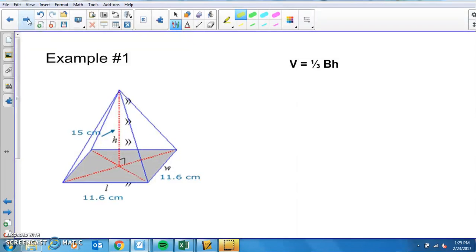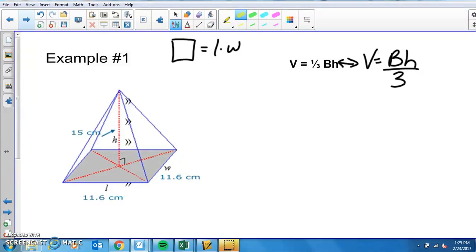All right, we have a square pyramid here. Now, I have this formula here, but I'm going to change it. Just know that these 2 formulas give you the same answer, and I'm going to work it both ways just to give you an idea. So we have this pyramid over here. It has a square rectangular bottom. If it's this shape, we have to substitute in length times width. If it's a circle, we have to substitute pi r squared. And if it's a triangle, we have to substitute base times height divided by 2. That is all what we substitute to go into the uppercase B.